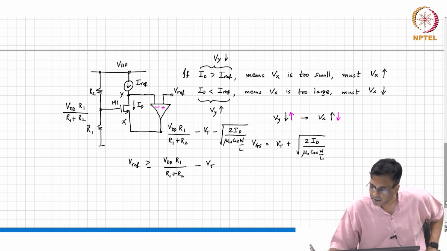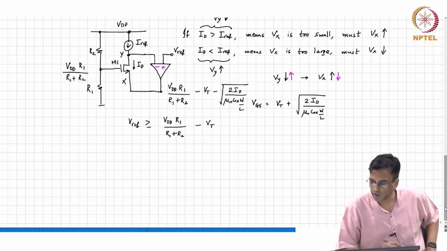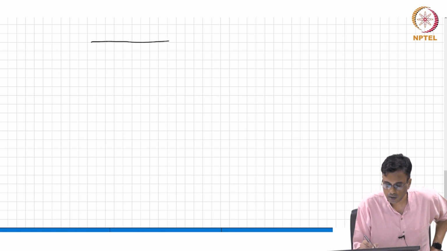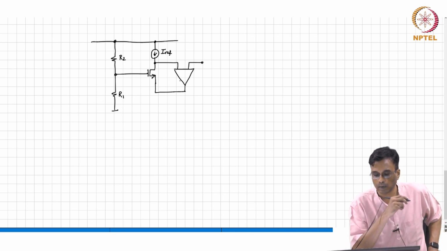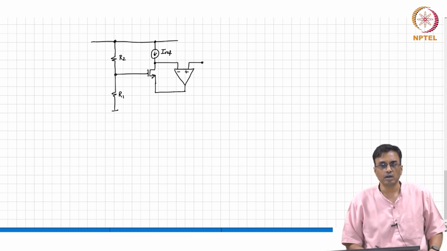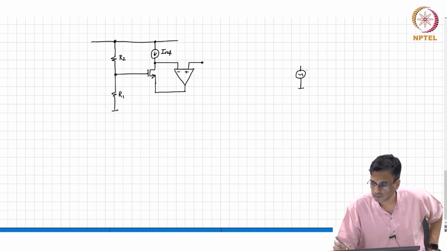So, this is yet another way of biasing the transistor, which looks very different from the previous two, but the principle is the same. Okay. So now, if we want to create a common source amplifier, what do we do? Well, we bias it up. So, the transistor is all ready for action. Okay. Minus plus. Now, we want to make it look like a common source amplifier.